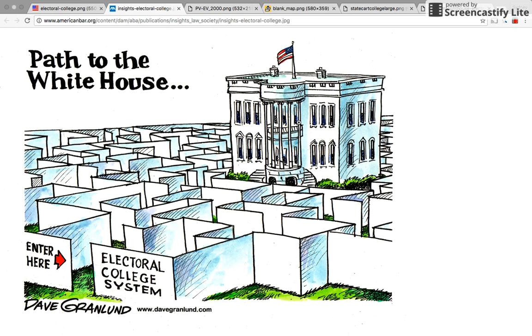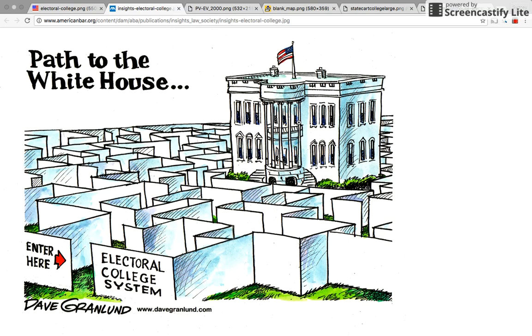The Electoral College was created under Article 2 of our Constitution and tells us how our president and vice president get to the White House. This means we operate under an indirect democracy instead of a direct democracy, basically meaning that when we cast our votes this coming November, we're not directly voting for the president.